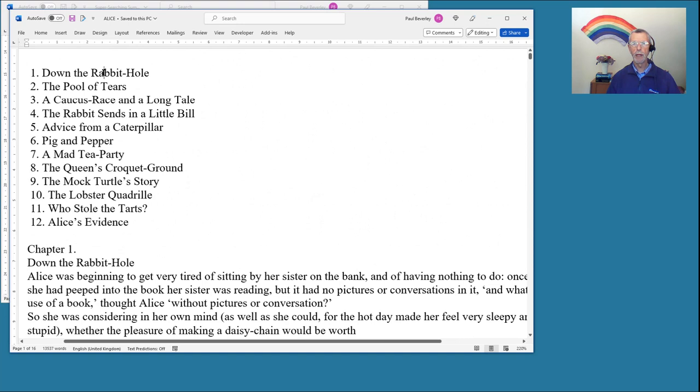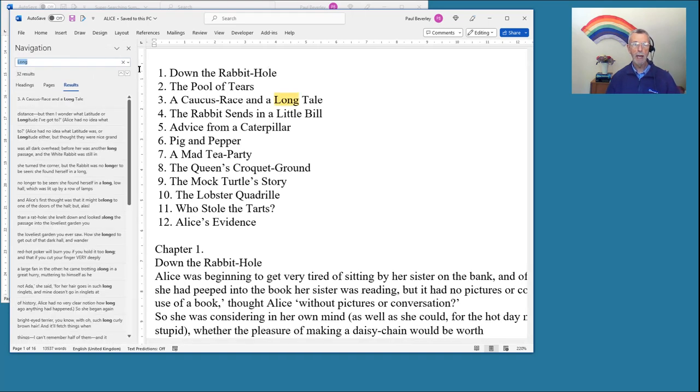Okay, so if we now do the navigation pane, so if I copy the word rabbit there, and if I pull up the pane, now what my computer has done has immediately taken the word that I'd copied and put it in the navigation box and run it. Now that's not the same on a Mac, unfortunately.